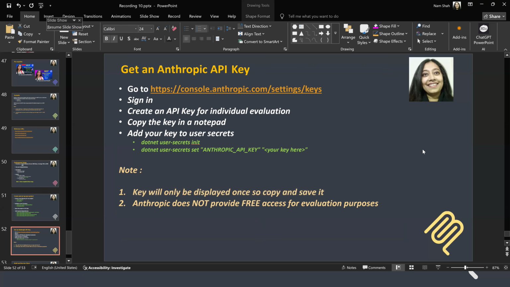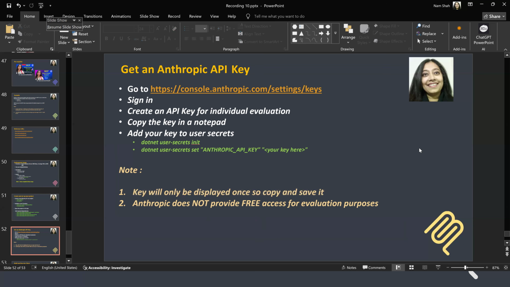Now, unfortunately, Anthropic does not have a free tier. So I do not want anybody to spend money while you are learning. So what we will do is we will still go ahead and use this key, but we might not be able to make a successful server tool call, okay?